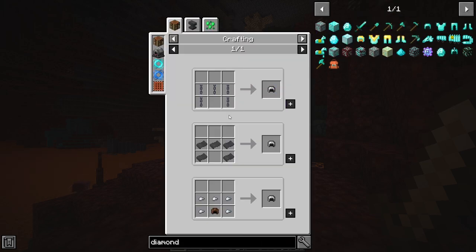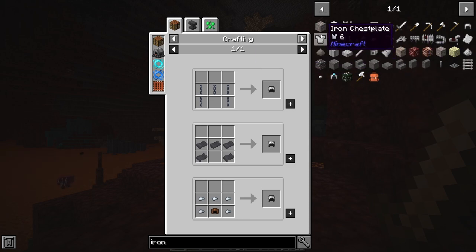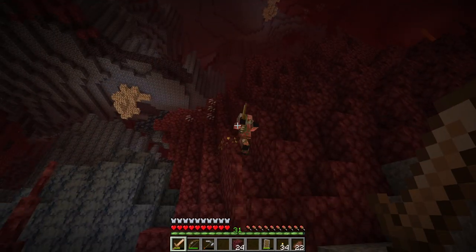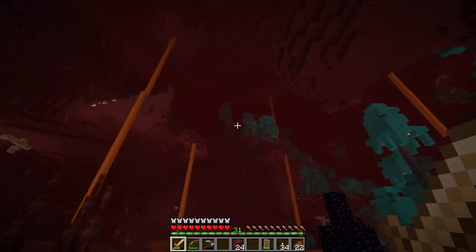And for that, we need chains. But also, we can make it with that. Actually, that's an interesting recipe. That does not prove the point that I need. Let's go to iron armor. So the chestplate, for example, we need the leather. So you basically keep upgrading the armor from the previous tier you had it at.